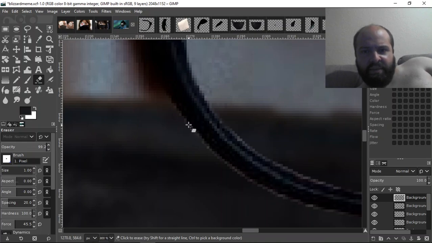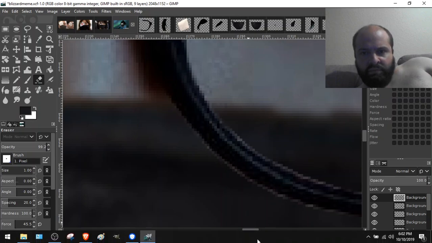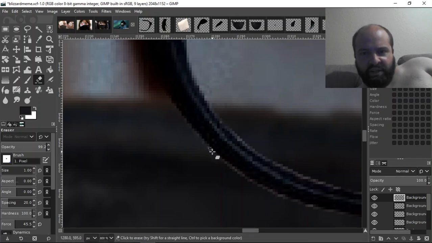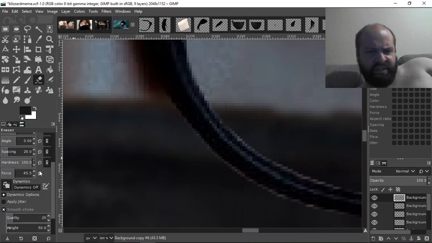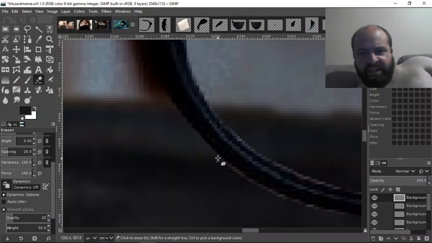Isn't making memes fun? I think it is, because I wouldn't be making them if I didn't think it was. But it is frustrating sometimes. Another thing is my computer isn't quite fast enough to keep up with video editing, or not video editing, image editing is what we're doing. Meme making.